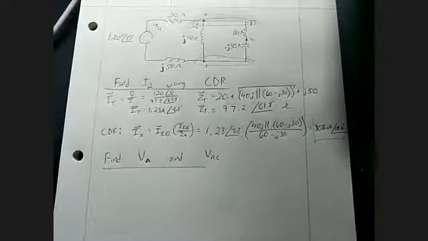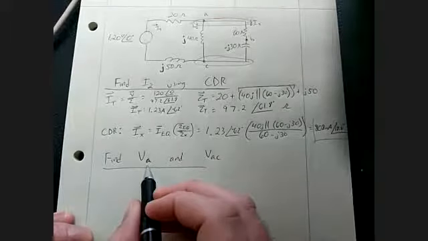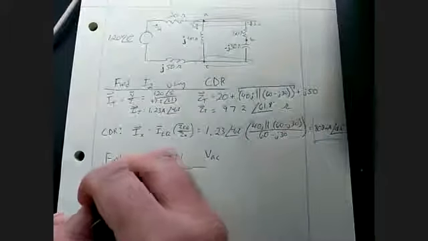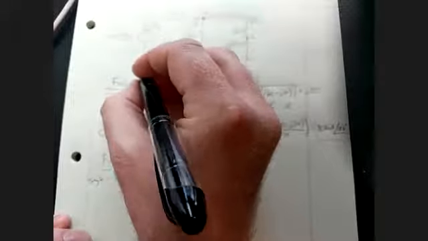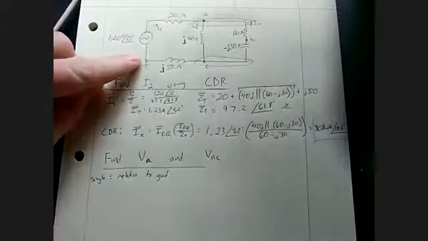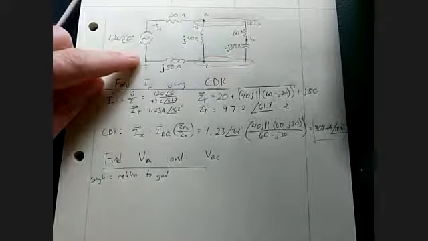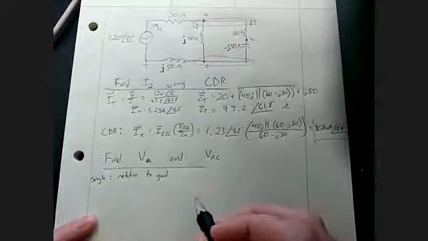No. Okay, so now we'll do the parts VA and VAC. So if we're solving for VA, that is at this point right here. And remember, a single subscript means relative to the ground. I don't think it was drawn here, but what we'll assume is that it means relative to this point right below the source. That probably should be given if you're being asked to solve for a single subscript, but I know this is what it meant. So single subscript means relative to ground.